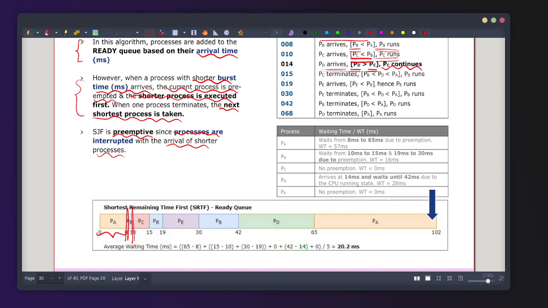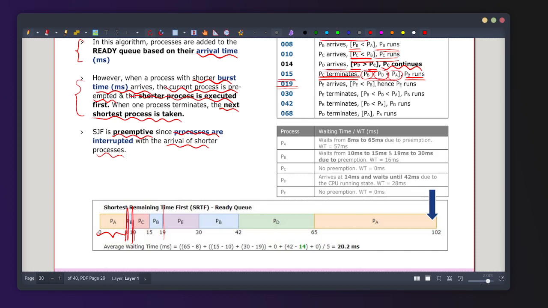Then at 15 milliseconds, just 1 millisecond later, process C finishes. It's done. Then the low level scheduler checks which of the remaining processes in the ready queue is shortest. It finds that process B is shorter than process D, which is shorter than process A. So the next shortest job, process B, runs next. By the way, guys, if you are worried about where these millisecond values come from, you can always refer to the table above. Just go back to the video where I showed you the table and refer to it.